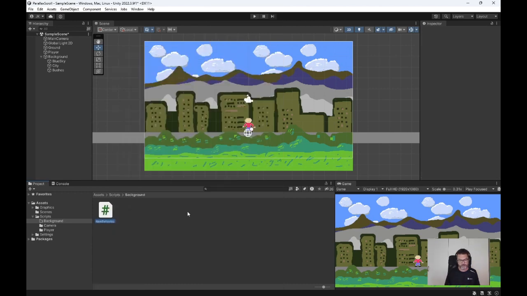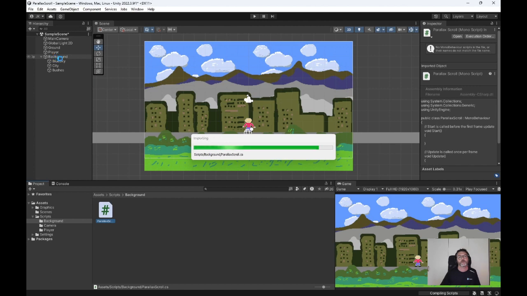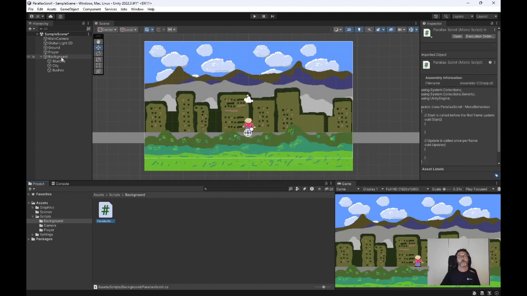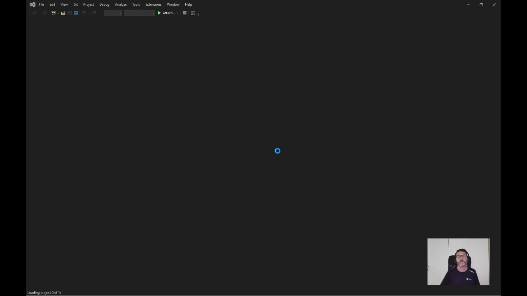I will call it ParallaxScroll. And this script should be a component of the empty object, the background object. So we select that, take our script, and drop it into the inspector. So let's open that in Visual Studio.